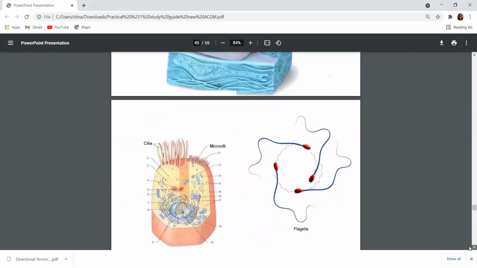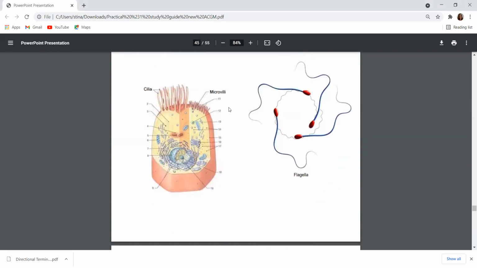Now you have 2 other cell extensions. So we just covered the microvilli. So in this picture, you're seeing the microvilli, and you're seeing cilia, and you're seeing flagella. So the cilia here are going to be these longer hair type extensions. And when you're thinking of cilia, I know it's kind of gross, but if you look up your nose, those hairs sticking down would be cilia.